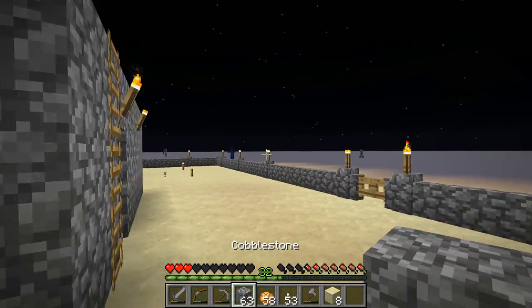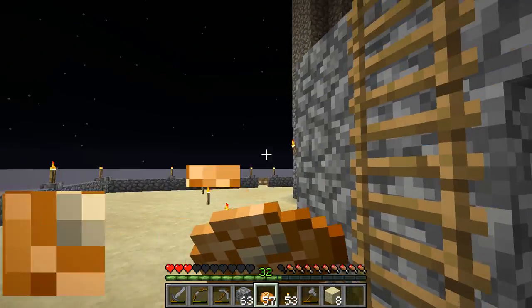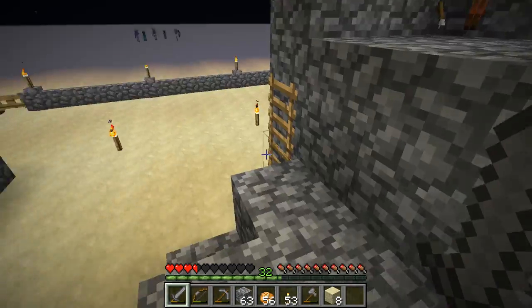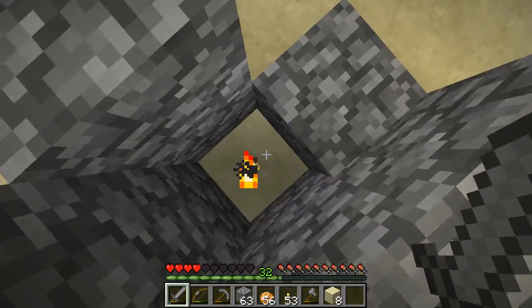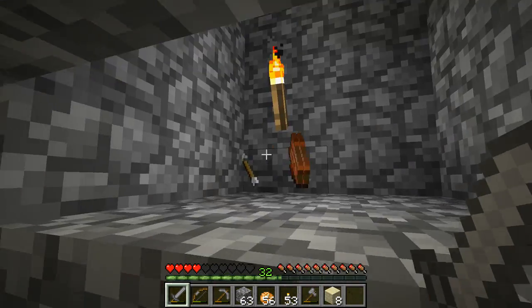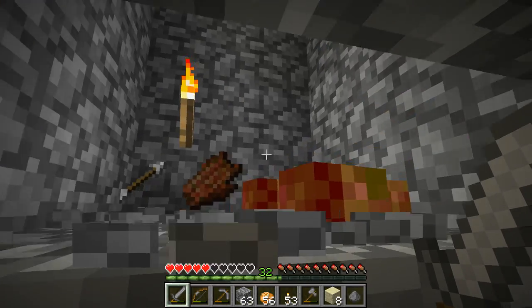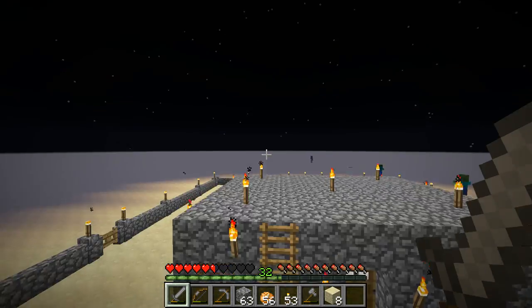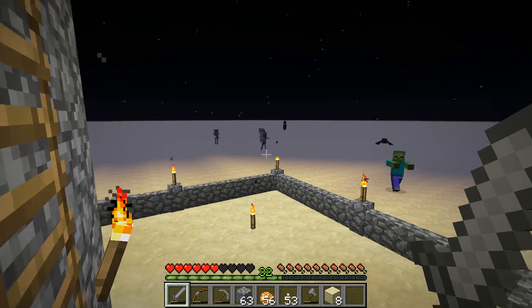So yeah, all I can kind of do right now is search for more witches, or I could just stand here and AFK and wait for witches to spawn here and then just drop down and kill them. But it seems like the witches aren't dropping down very soon. But what I think is that I'm now going to AFK because I don't really have anything else to do.